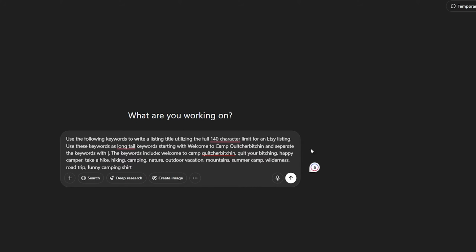Here you can see me typing out the exact prompt into ChatGPT itself. I'm starting by saying that I'm going to be selling on the Etsy marketplace. If you're selling elsewhere, make sure that you include those details here. I'm also including the relevant character limit, so in this case, it's a 140 character limit. And then I'm telling ChatGPT that I'd like it to include the following keywords, leading with the strongest keyword.